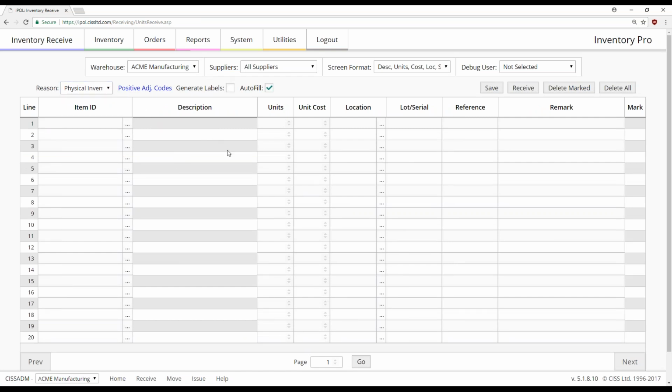And at this point, we could probably customize this screen to add in an image button here where you can link an image back into that record so you can see specifically what the condition is or anything like that. I do know we've done used and different condition statuses for clients in the past. That might be something we can pull down into your system and set up. That way you can track new products and used products separately.